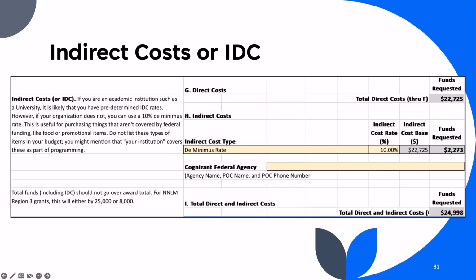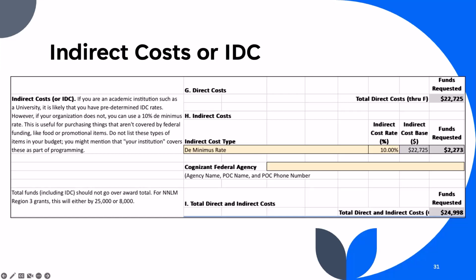And so your institution, again, will decide your IDC rate and how much you get of the IDC rate. Depending on your institution, it might send your IDC rate in different percentages to different departments across your campus. Some of it might go to your Office of Sponsored Projects, some might go to your research department, some might go to your department chair, or if you're at a center or something like that, it might go to whoever the lead person is for their purposes and funding. You might get a percentage of that back into your department, so you'll want to ask where the IDC is going and how it's being used.